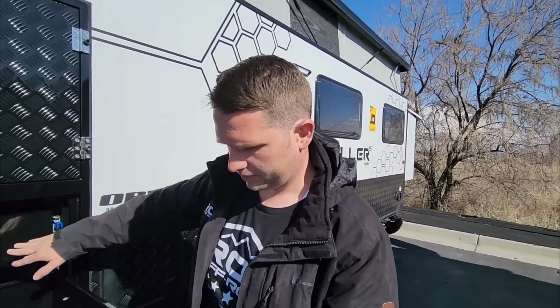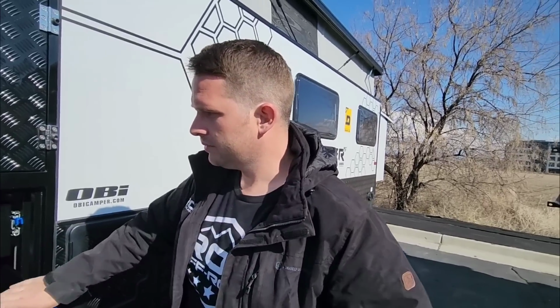All right, so we're gonna go back to the game we started with the first one. First of all, 1 to 10 in terms of what you would rank this. I think this is probably gonna fall in the same line as the first 13 in terms of rugged ability. Now we came up with this scale, 1 being typical RV, you go to a typical RV dealership that's not really designed for off-road, 10 being the most extreme off-road RV you can get, which they have those here, and we're going to talk about those. And then I kind of placed Ember, which a lot of people associate with that mild off-road RV. I think we said about a 3.5 to 4, but closer to 3.5. Where would you rank this?